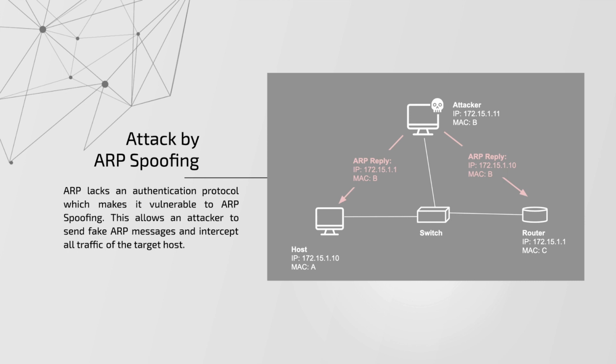This unsecure connection allows an attacker to send fake or spoofed ARP messages to the local area network and map the attacking MAC address to the host's IP address. This allows the attacker to intercept all traffic of the target host and use the data being transferred for spying or altering communications. This type of attack can be mitigated by adding static ARP entries to the cache so that the network will rely on the local cache instead.